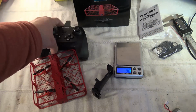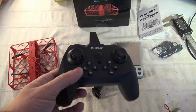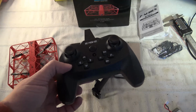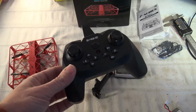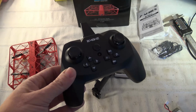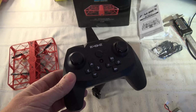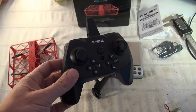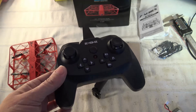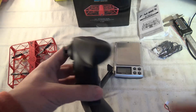And let's now focus on the transmitter. It's a gamepad style. There is a 2-in-1 MCU plus RF chip, an unknown reference for me. So the possibility to hack this radio protocol for Deviation TX or OpenTX or some stuff like this is pretty small, because it's pretty hard to hack when we don't have an individual RF chip. So it will be hard to capture SPI data to hack the protocol, unfortunately.